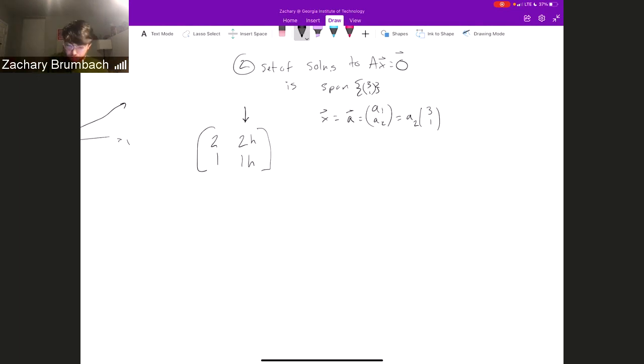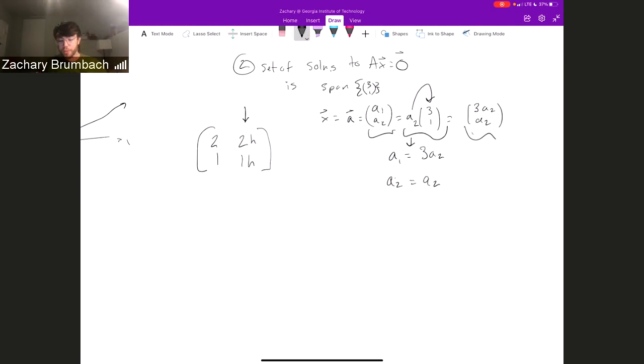From here we have A1 equals 3A2 and A2 equals A2, because it's free, right? So what we can do is multiply this in by the distributive property: 3A2, A2. That's how I got from here to here. Essentially, I just took the vector notation off. A2 is A2, we don't really have to worry about it.